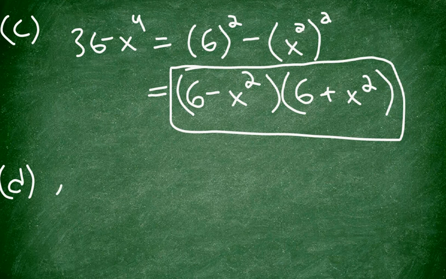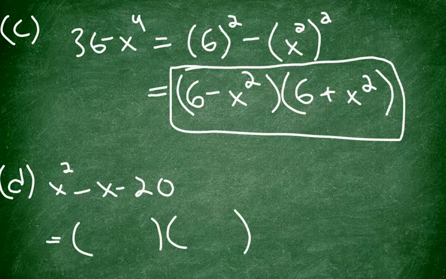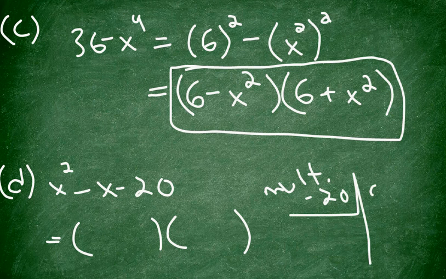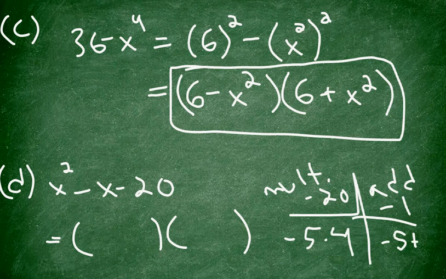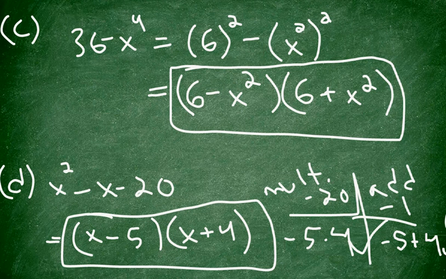So letter D, we have x squared minus x minus 20. So two numbers that multiply to negative 20 and add to negative 1, that middle coefficient, right? So that would be negative 5 and 4. Okay. Don't worry if you don't get them right away, especially if the numbers are kind of big. Sometimes it just takes some trial and error, but as you practice more and more, you'll get better at them. Okay, finding those factors you need.